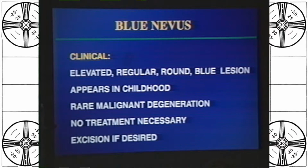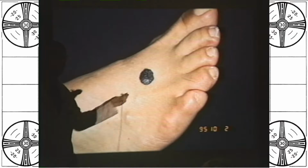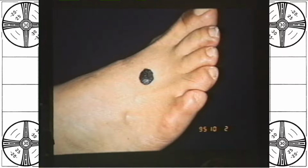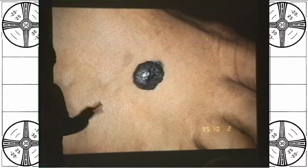They're either nodules or they're papules or sometimes even plaques. Rarely do they degenerate to malignancy. You don't really need to treat them, except if you're concerned about the diagnosis, you might want to go ahead and excise one. Here's one that happens to be on a child, but if this is on an adult, you would certainly be concerned that this is a malignant melanoma. I'm sure if you stuck it out from this morning on, you saw some horrible looking melanomas, and maybe one of them looked something similar to that. But it actually has a blue cast to it as opposed to a brown.